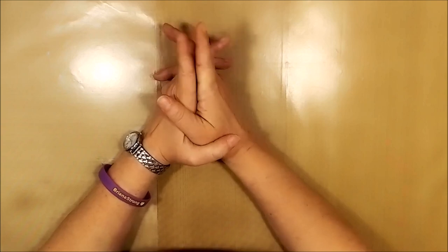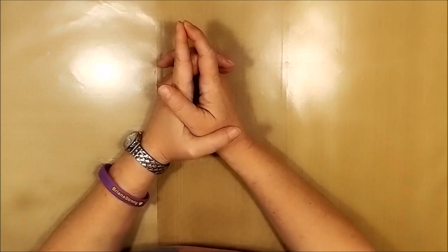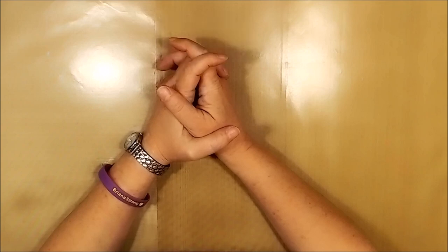Our topic this month is favorite skill or talent. And I think I'm going to focus on my favorite skill because, to be honest, it's the easiest one for me to put into an art journal page. And you know what? It's the first thing that came to my mind, so I'm going to fly with it. So let me get all of my things together, and we'll get started.